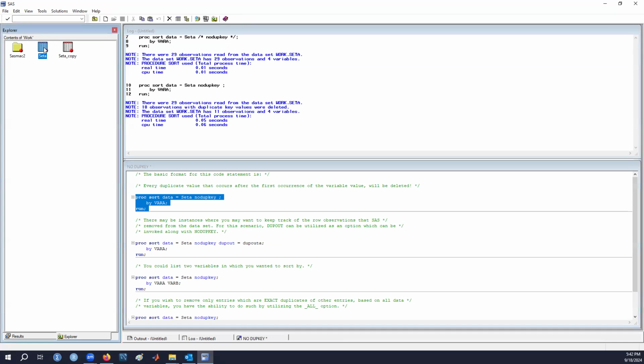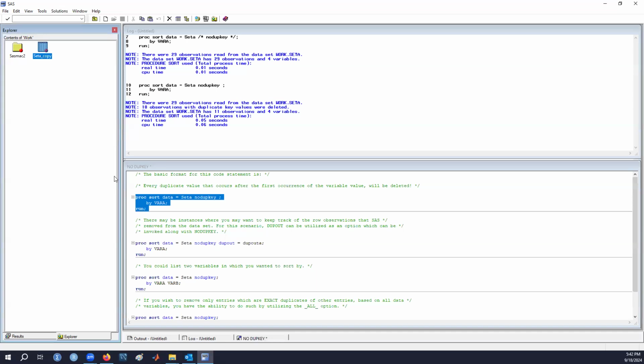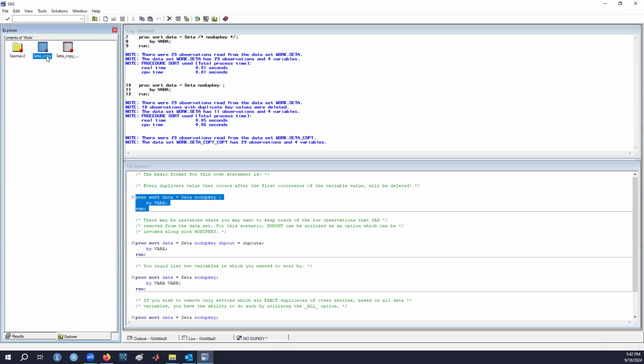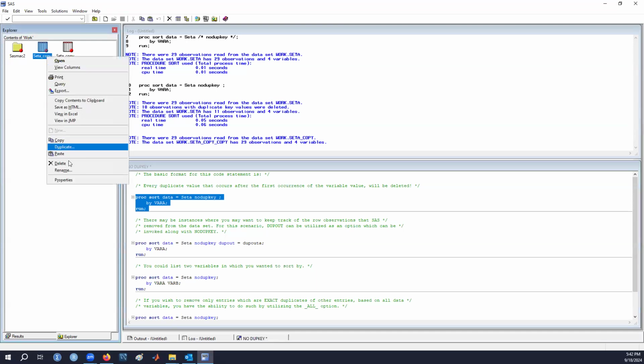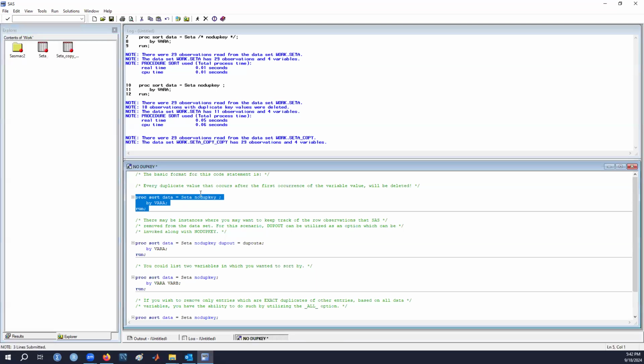All right, so let me delete this set. And now what I want to do is create a copy of set A. All right. And I'm just doing this to demonstrate the functionality. Obviously, you don't have to do all this. This is just for our example data to keep track of what's going on.